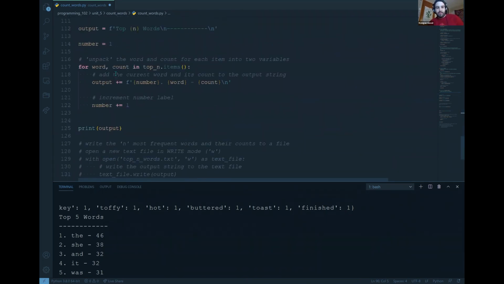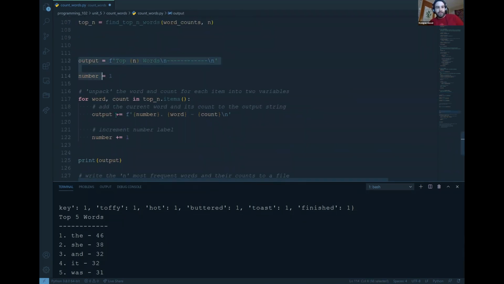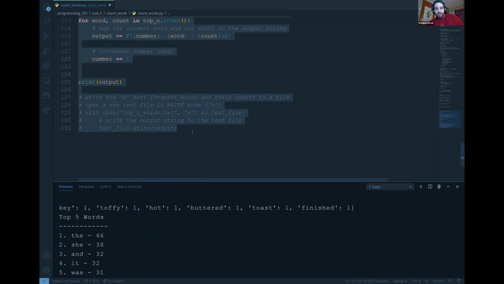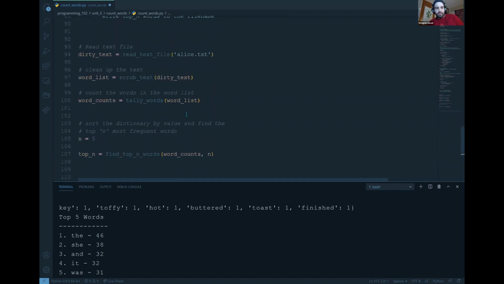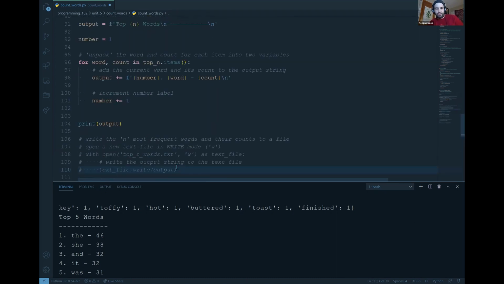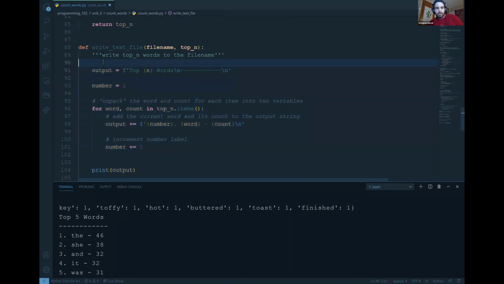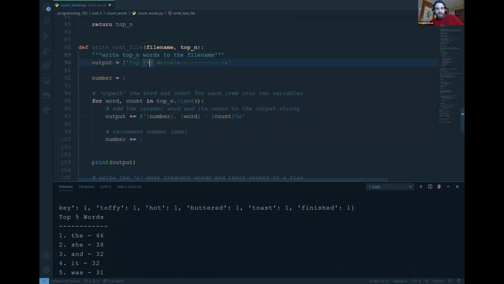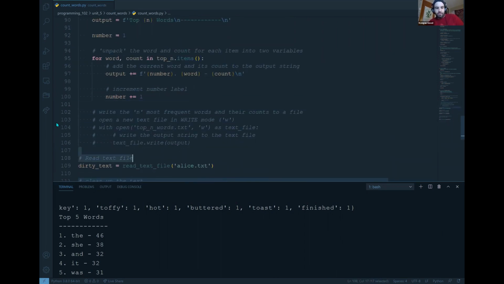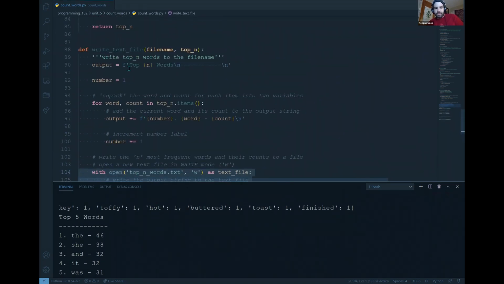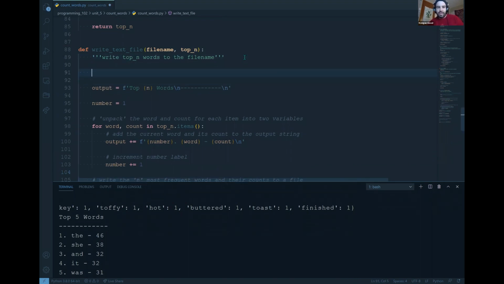And then we'll grab that last bit of code from output all the way down to the bottom. I'll cut and put that in here. And we're going to need this n variable, so I'm going to do that in a different way. I could pass it to the function, but what I'm going to do instead is just calculate it using the length.